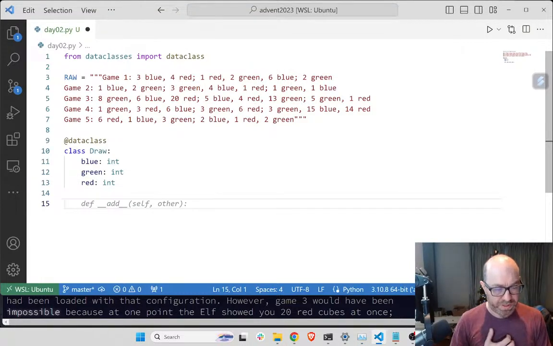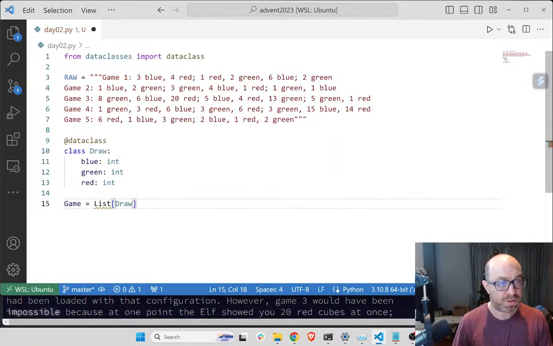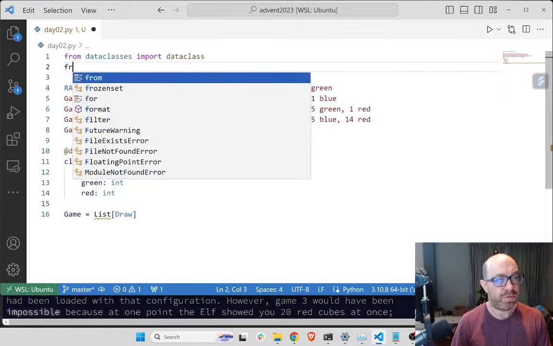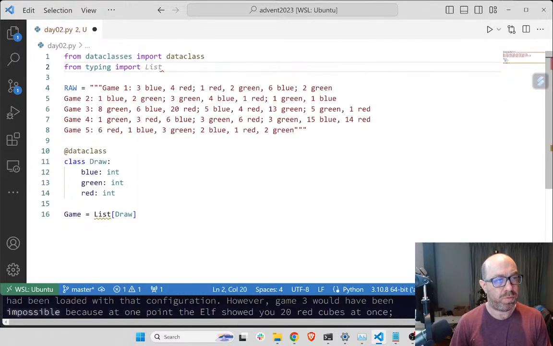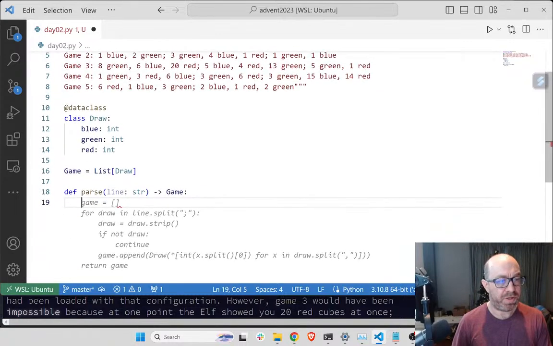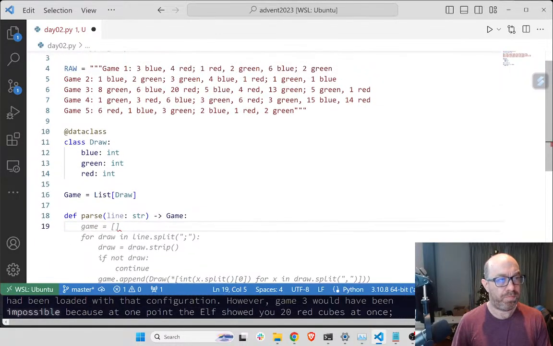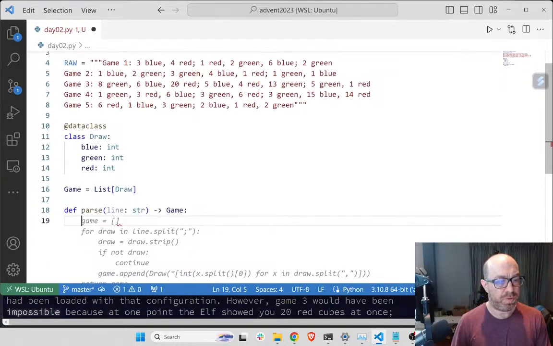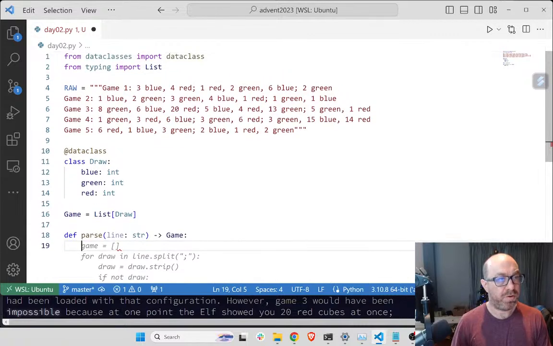And then let's say Game is a list of Draws. So let's say from typing import List. And so parse line, which takes a string, into a Game. So let's see how smart it is. Game equals this.